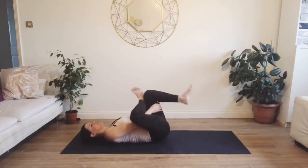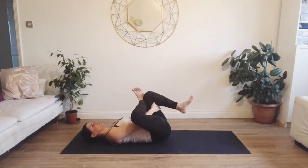Bring the right leg across your left, flex the foot, thread the hands through the gap, widen the collarbones, relax the head down, and feel a stretch into your glutes and hips. Relax your breath and enjoy the stretch.